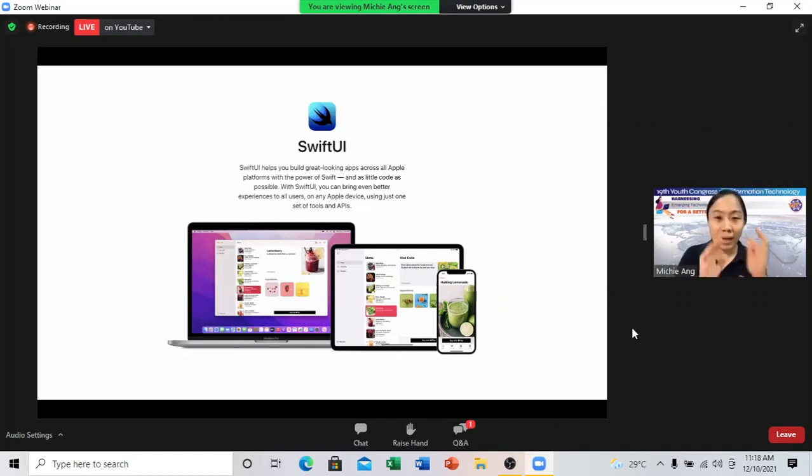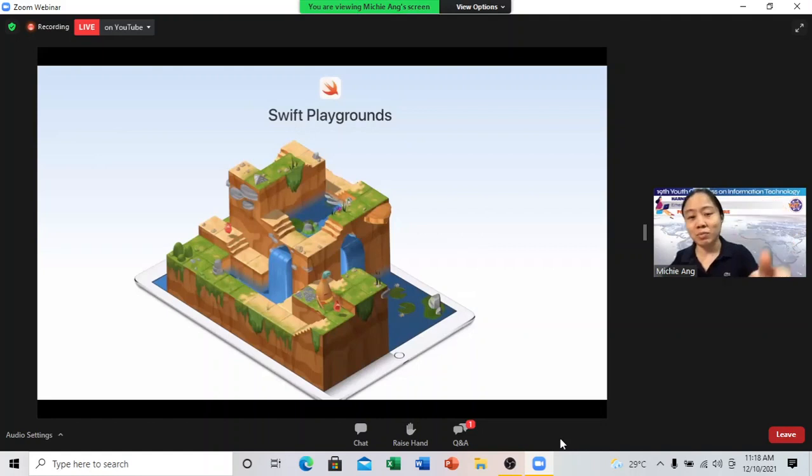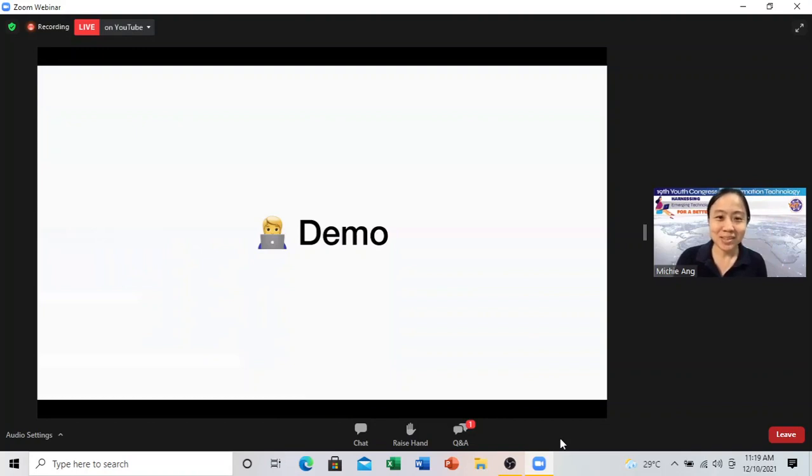Okay? So, papakita natin siya in action later. And ang gagamitin natin na app here is Swift Playgrounds. So, remember, hindi pa lumalabas yung Swift Playground 4. So, dun tayo muna sa Swift Playground. Yung version ngayon, 3 point something. Okay? So, ito yung demo.